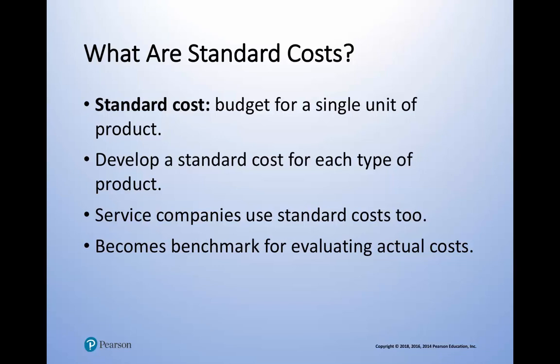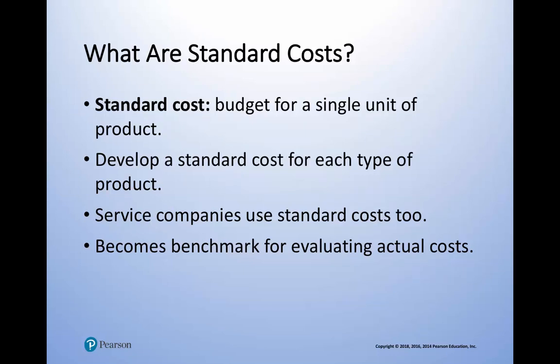Especially when we're talking about materials or labor. If we haven't updated those standards in a year or two, prices change, the cost of employees changes. So it just allows us more information, and that's the key point of managerial accounting. That's why we're doing all this and we're learning about this. Whether you're an accountant doing the work, or whether you're going to be a manager or owning a business and interpreting this information, the purpose of managerial accounting is to provide information to our decision makers to make decisions about our business.